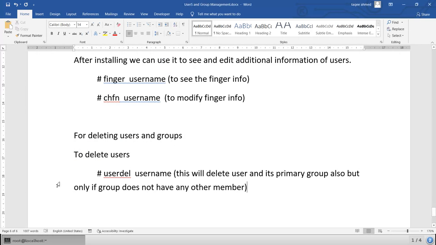Now it will remove these, but it will also not remove the home directory and mailbox, home directory, mailbox, and temporary file also.